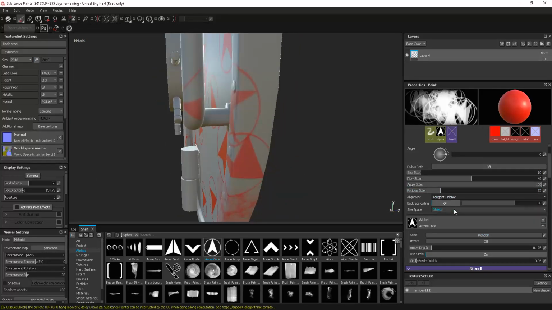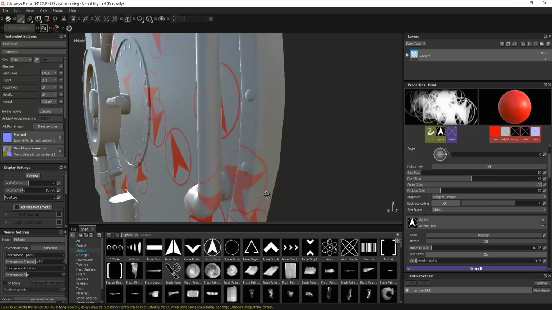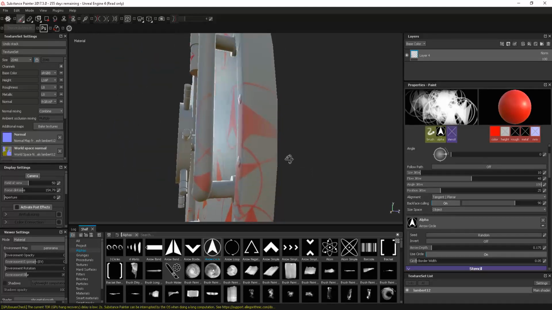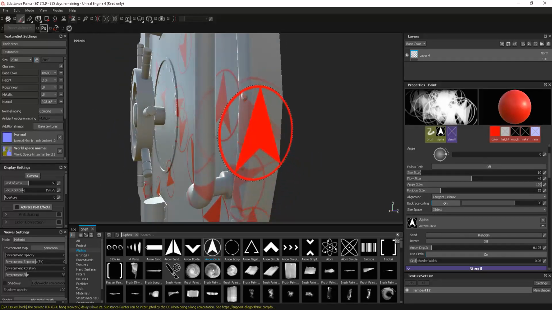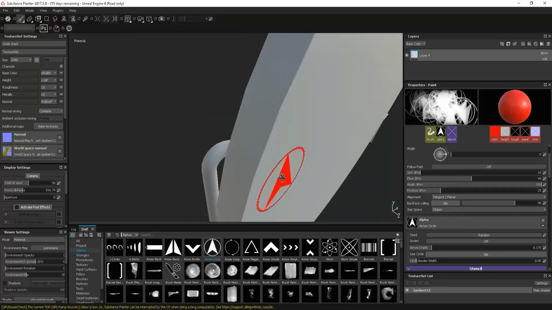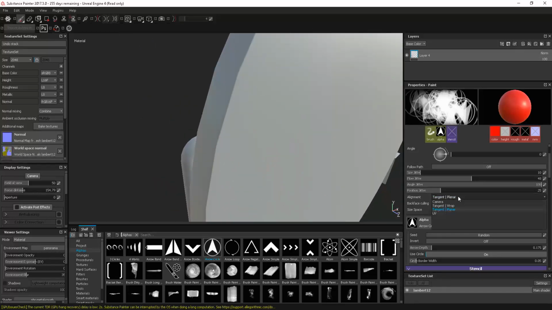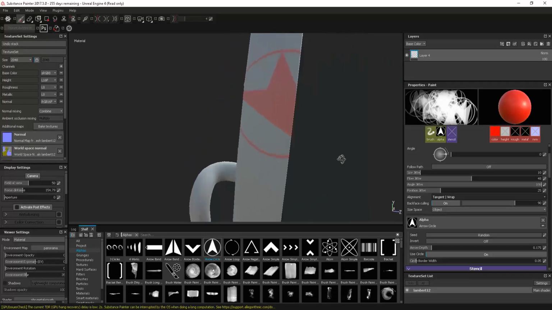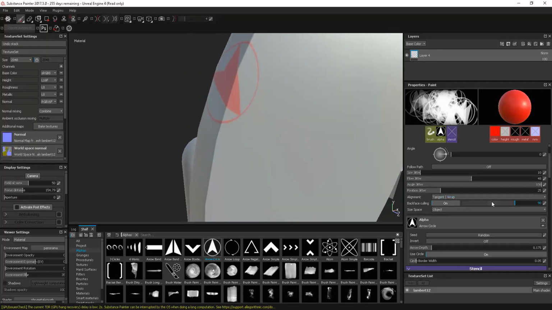We also have a tangent planar. So what the tangent planar is going to do, kind of the same thing. It's still following the normals round, but just the way it paints is slightly different. And you can see that this is the one we did before, this is the one we did after. Probably better to go to a cleaner area on this. So let's click back to tangent wrap. Just kind of go around the side there, paint that in. So it's taking that the whole way around.